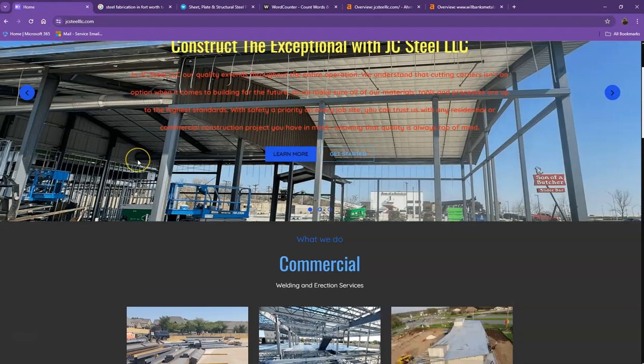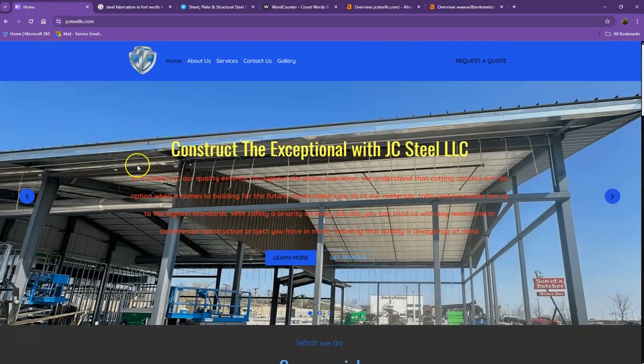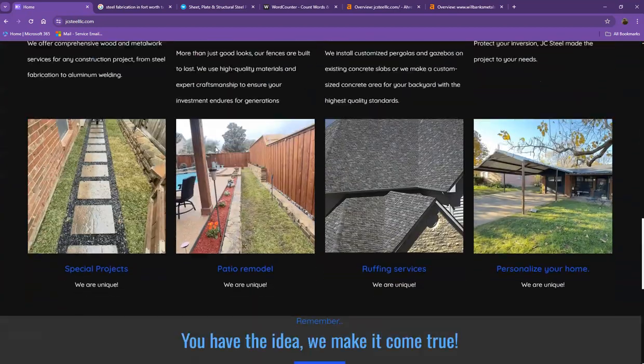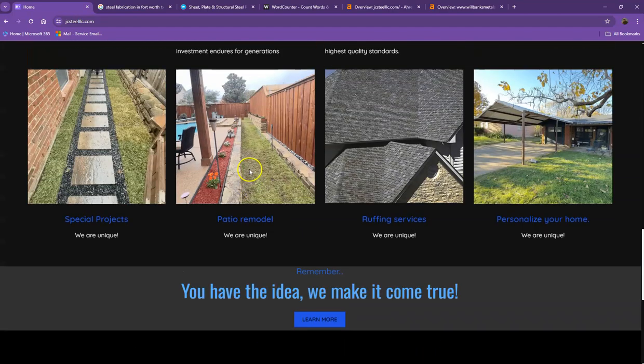So first, we'll start off with your website. Well, you actually have a pretty good looking website. You have your logo at the top, you have your call to actions, pretty good photos, nice layout, the services that you offer. So there's actually just a few things we're going to get over with first to make sure we get you on top of the search list.